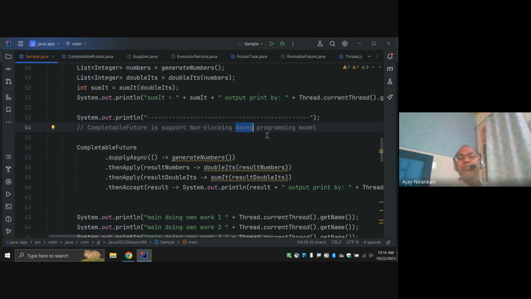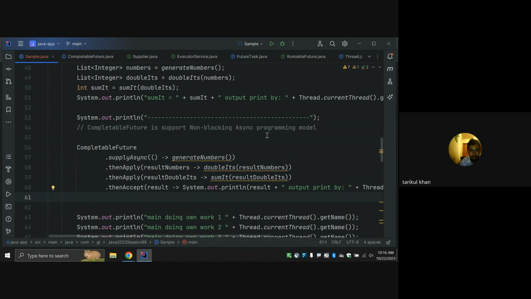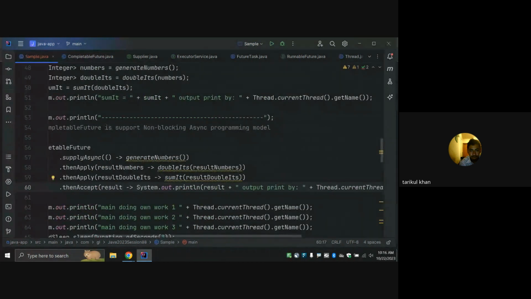Any question? So async, what else is the same?